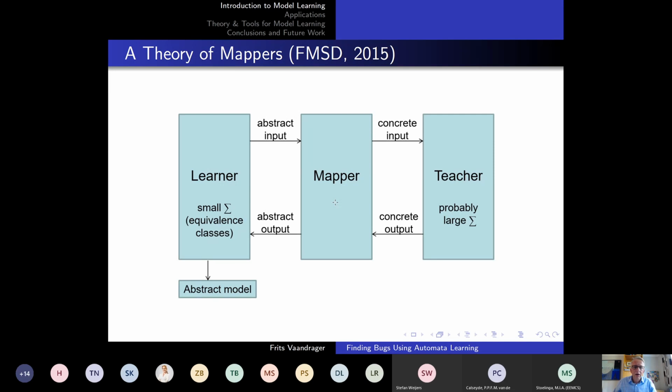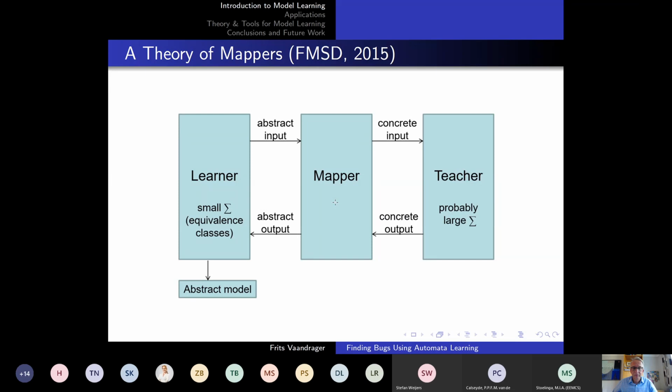Now in practice, the learning tools have some limitations. Typically they can deal with, say, 20 input symbols. But if you have a real piece of software, like say the TCP protocol, then typically there will be a limited number of method calls or procedures or events, but these are parameterized by data values.